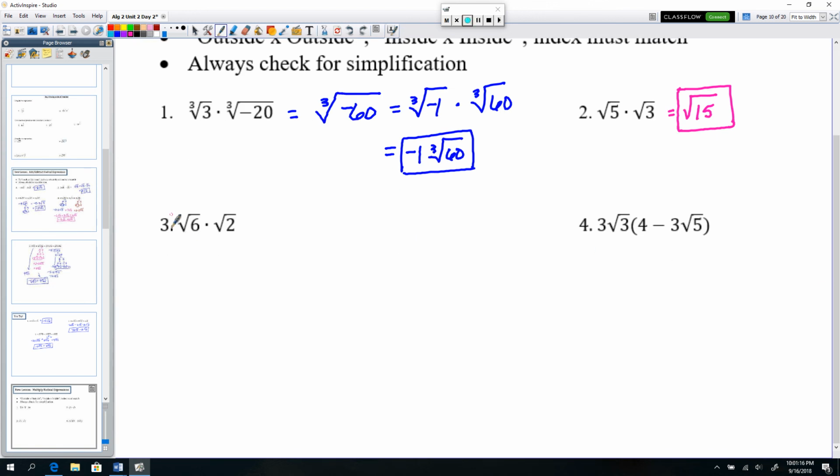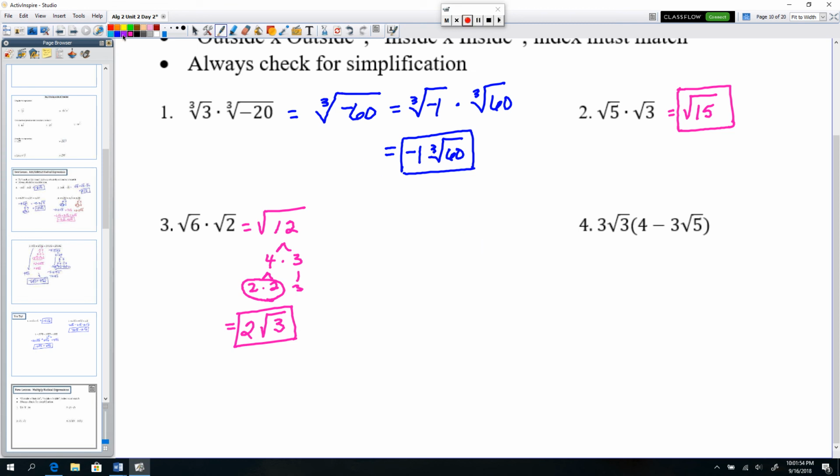Number 3, again, we have nothing on the outside, so there's nothing to be multiplied there. But when we multiply the insides, we have 6 times 2, which is 12. Now, unlike up here with the square root of 15, there are perfect squares sitting inside 12. There's a 4 times 3. And we know that 4 can be broken into its perfect square. So we look and find a nice pretty pair. So we're going to take one of that to represent that pair outside, and then this 3 is left behind under the radical. So that is the simplified form of that multiplication problem.